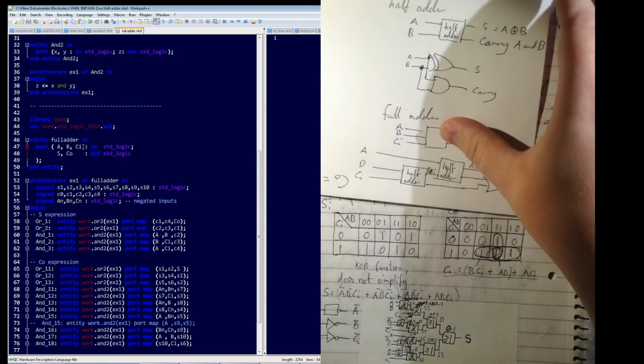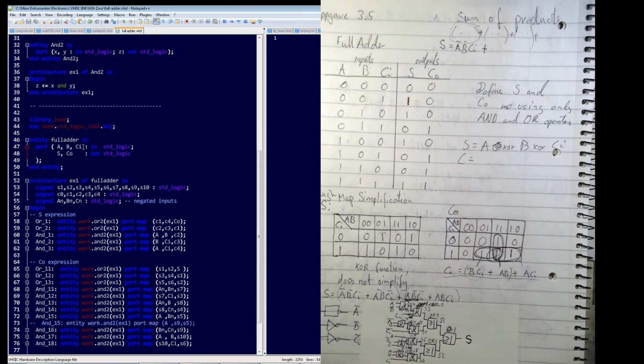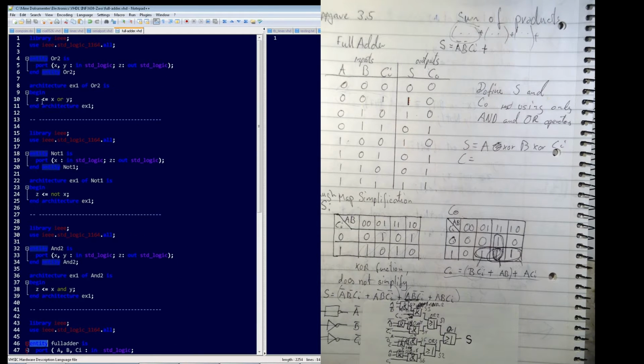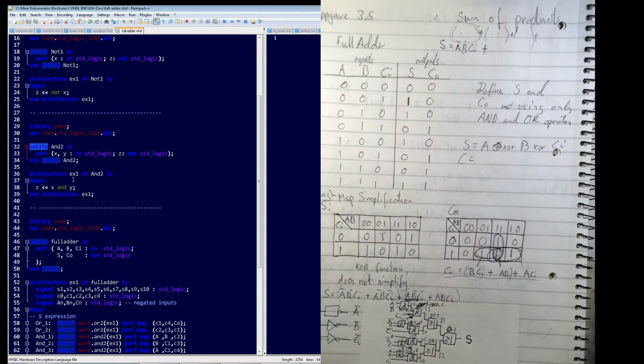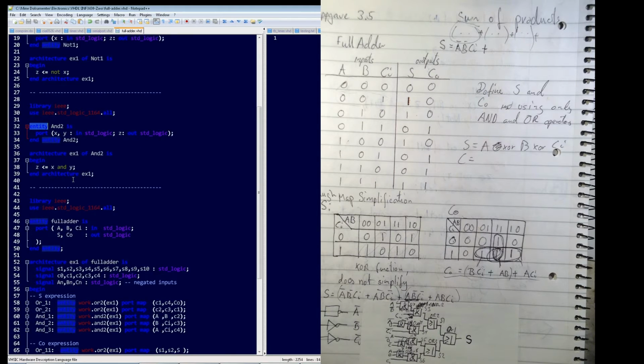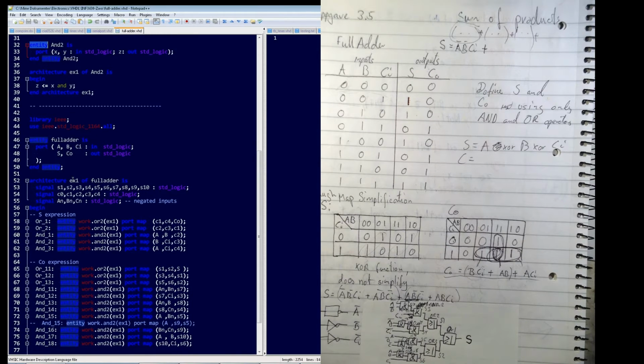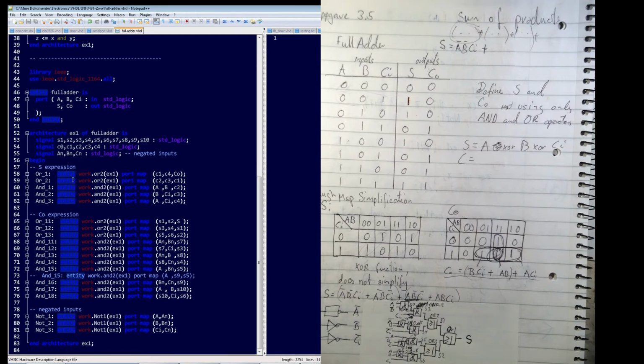Now, the tricky part is, now we're going to wire all of this together. So this entity here is basically a top level for all of these small entity blocks that I've already made. So you're going to use them as components, and I don't have any component declaration here because I'm doing so-called direct instantiation of them.